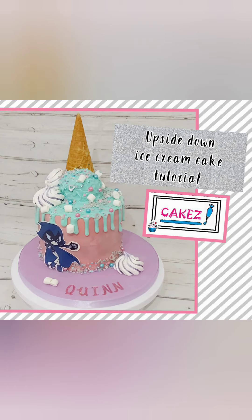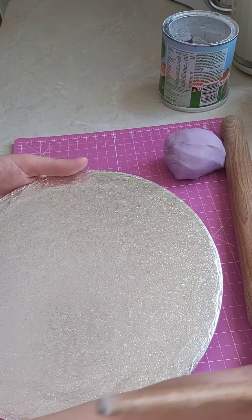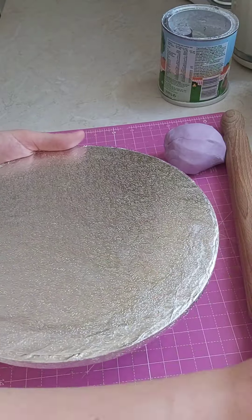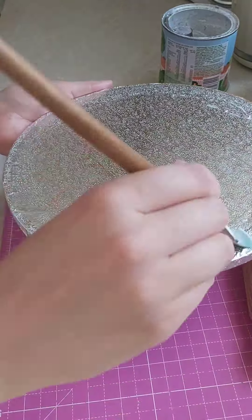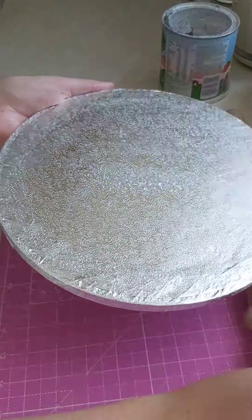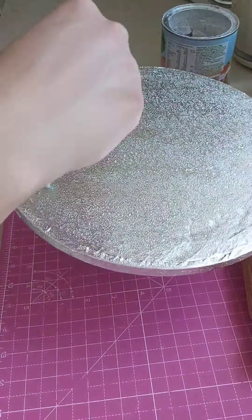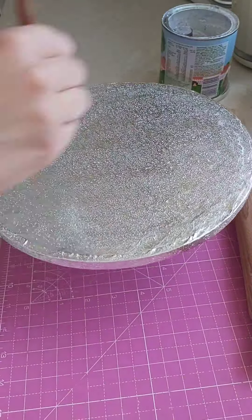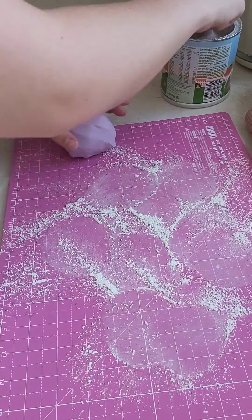Here's how to make it. We're starting off with the board — this is a 10-inch board. I've just got a paintbrush and I'm brushing on a little bit of water, and that just makes the board tacky so that the fondant we use to cover it will stick. I'm just making sure it's got a nice even coverage, and then in that pot I have some corn flour, so I'm laying that out — it stops the fondant from sticking to my board.